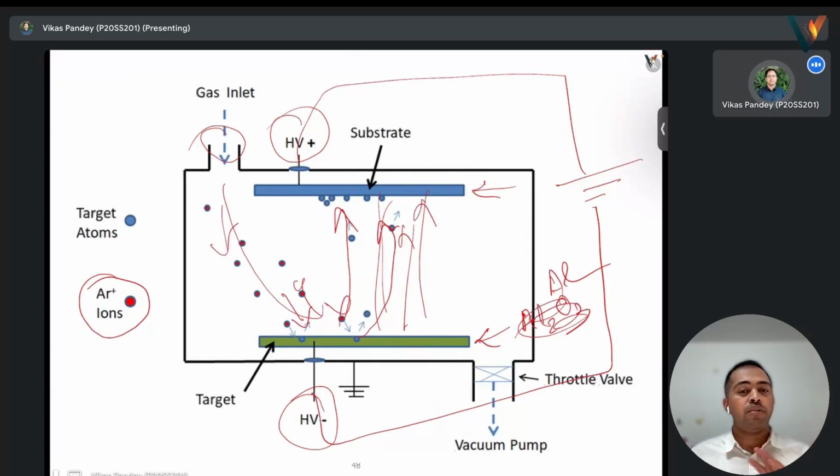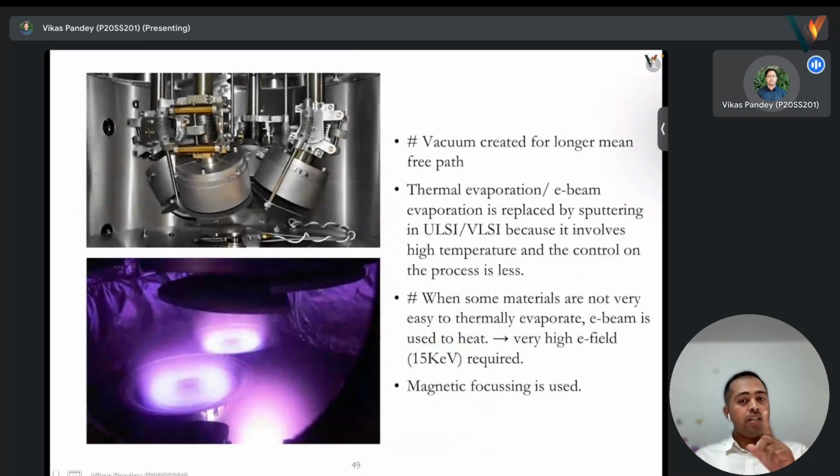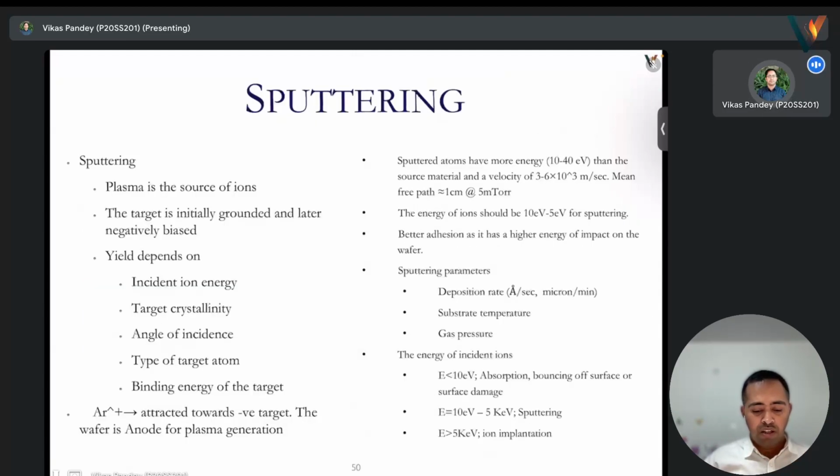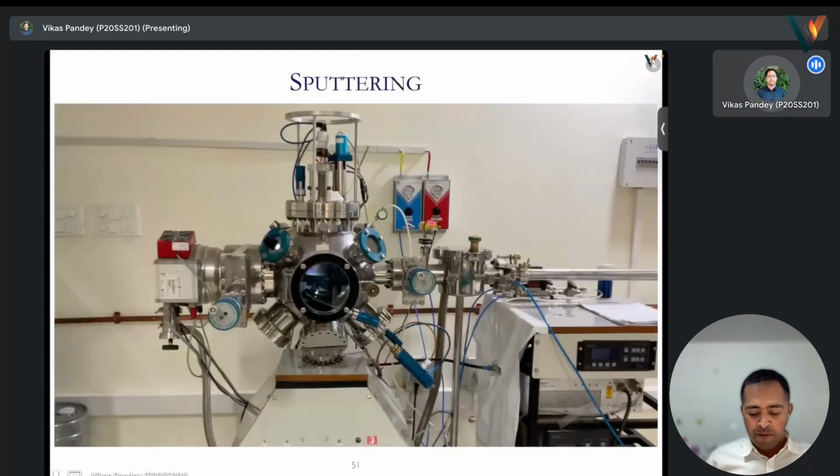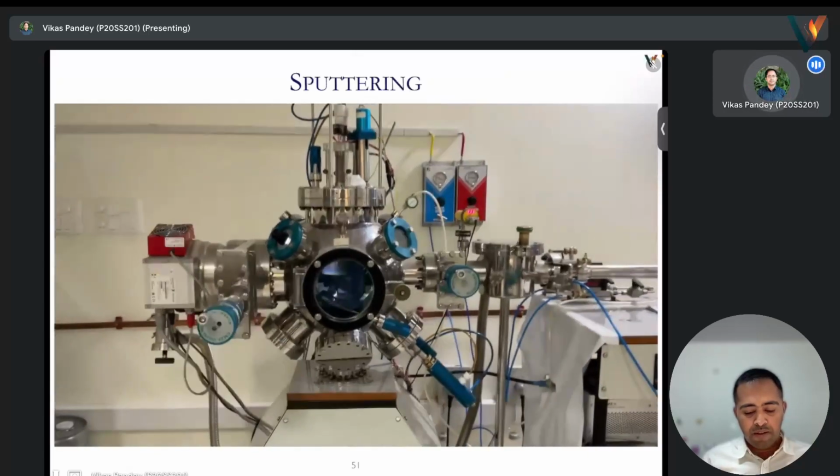Here also, there is no chemical change, only the phase is changed. Like the gas is changed into plasma and back, as well as the materials are taken out in the form of molecules or ions and then deposited there. So mean free path here will play a very great role. You see here, the plasma is generated and how metals are being deposited.